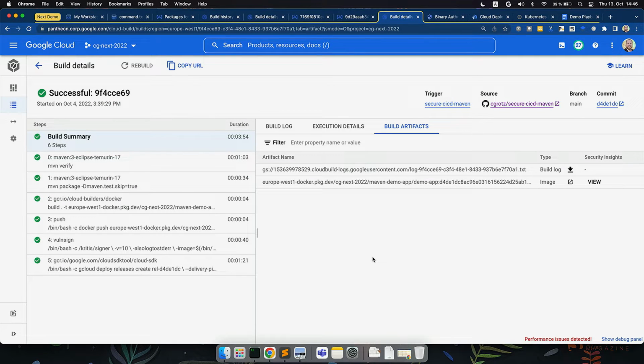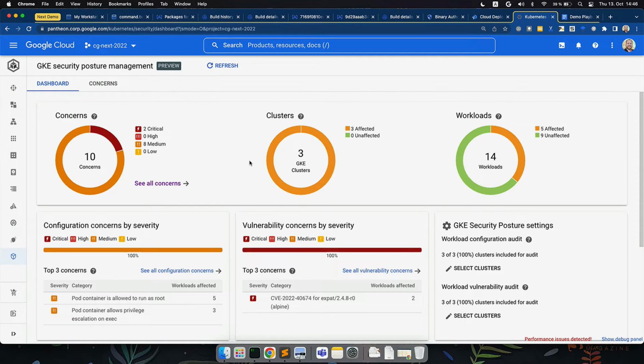Okay, now let's go over into the runtime side, as mentioned earlier. We now have a secure container that we can actually run on our clusters. In Kubernetes, we have this new security posture management feature. That's basically the dashboard that you get. What you can see here is I have 3 clusters. Since my application has to go through our secure build process, it doesn't have a lot of vulnerabilities, so I deployed a few things which will raise concerns.